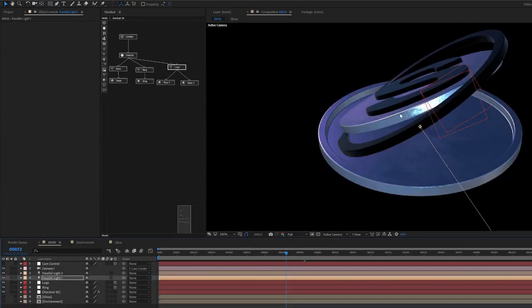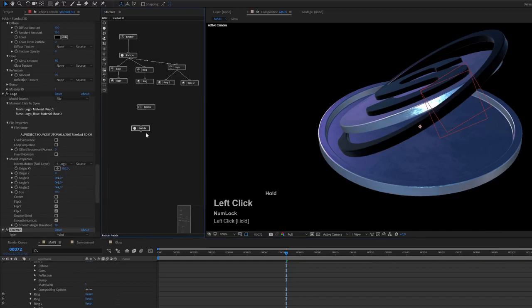So our logo animation is nearly finished. You see I have a slight intersection here, but you can correct this yourself. I don't want to waste too much time now because the tutorial is already quite long. So now I want to show you how you can create these nice 3D particles that I had in the preview. And therefore we create a new emitter, and we create a new particle.